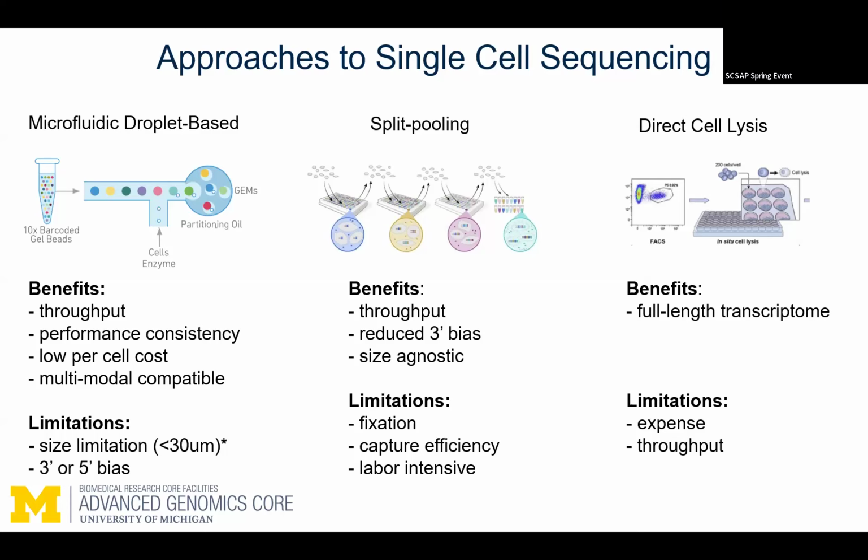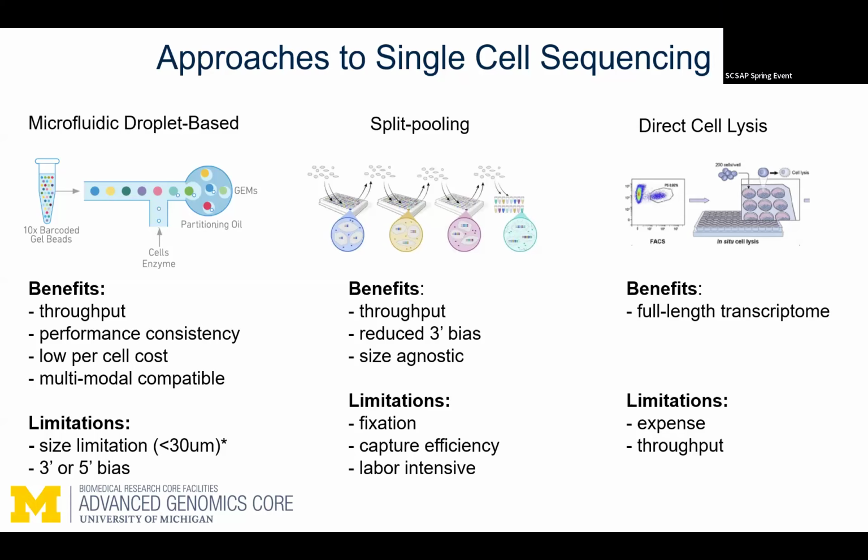You'll notice that there is an asterisk on the size limitation on the droplet-based. We only run 10x Genomics microfluidics in our lab, and 10x just came out with new chemistry that they claim makes any size cell available now. We haven't tested it, but that's what they're claiming. So opens some doors if that's true.